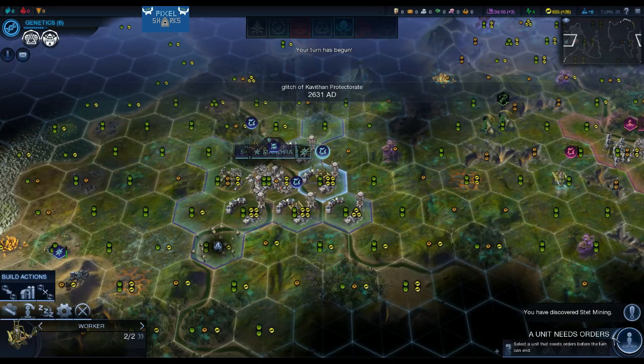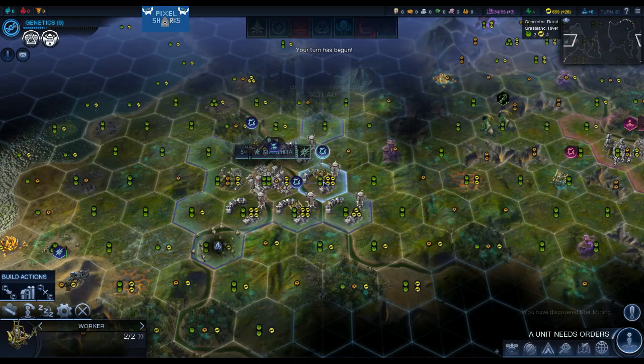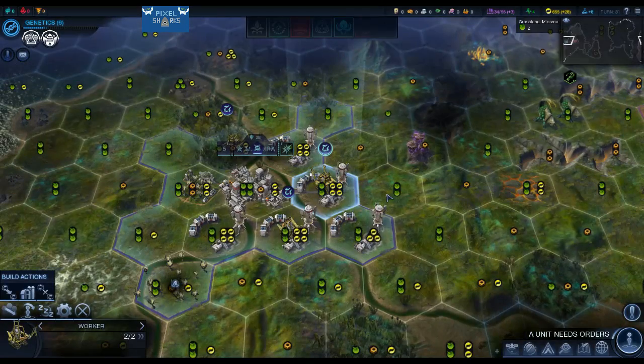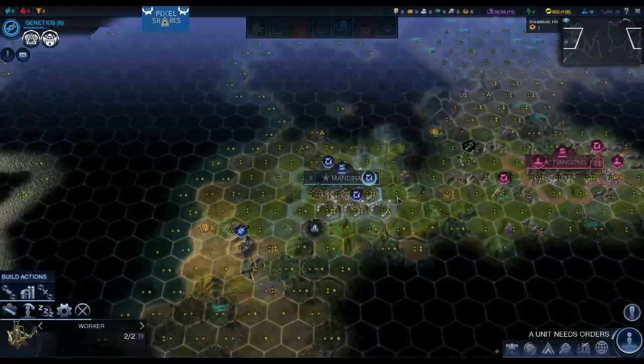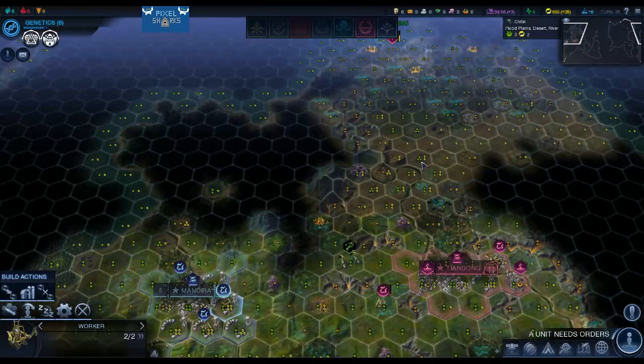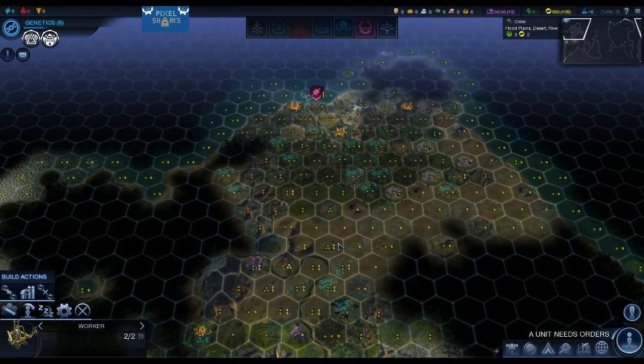Nice. Discovered Stet mining? What is that? Somebody steal something? I don't know. Oh, no. It's a station. Sorry, it's a... Somebody we can trade with? Yeah, a trade station. Where are they? I'm not sure. I'm looking for them right now.